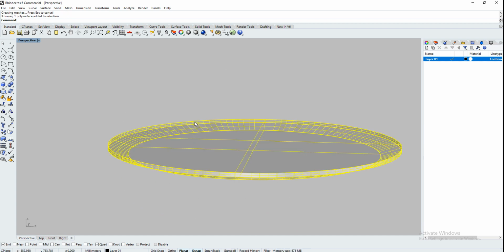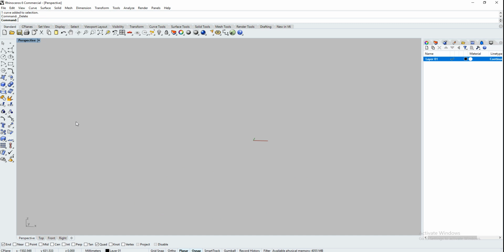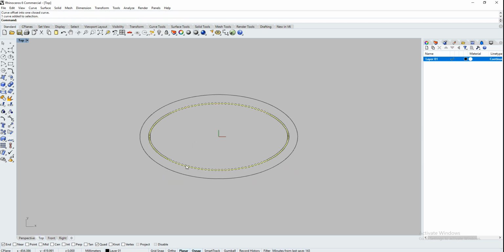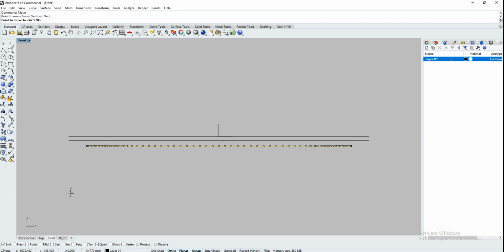You can use this for an oval coffee table with a chamfer. The exact same way. Let's copy that downwards. Then let's offset it and move that down, whatever measurement.